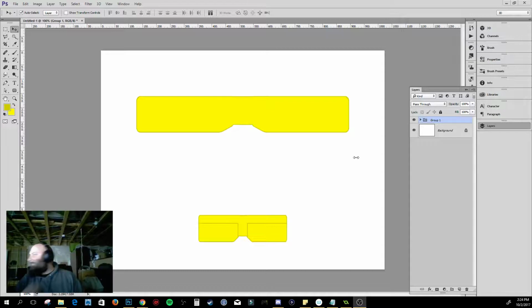Quit getting distracted. All right, so let's go ahead and add a layer. We want to add this under the group because it is going to need to be under this wing. So this is kind of like how we started off with the wing. Let's make sure we go over the center line. That way, when we cut it, it won't have a big issue. And this is probably a little too far up, but we'll figure that out here in a second.